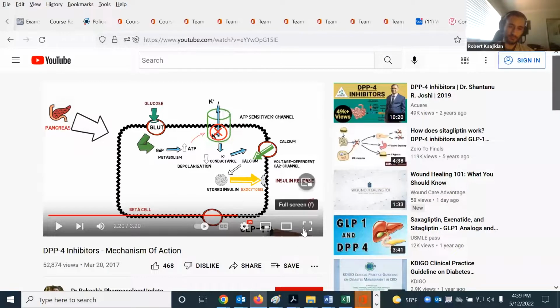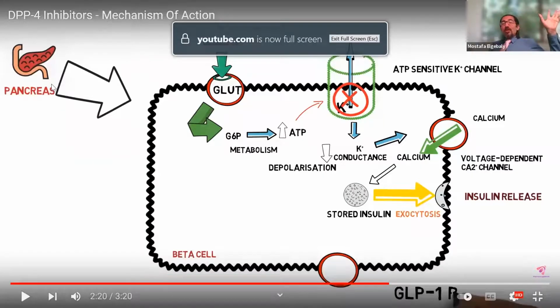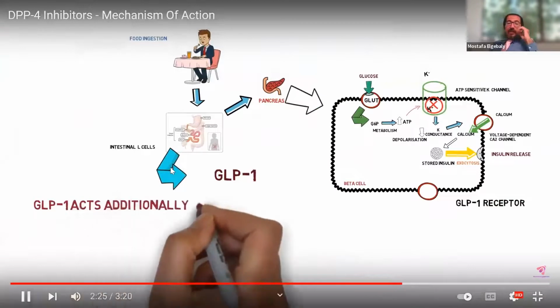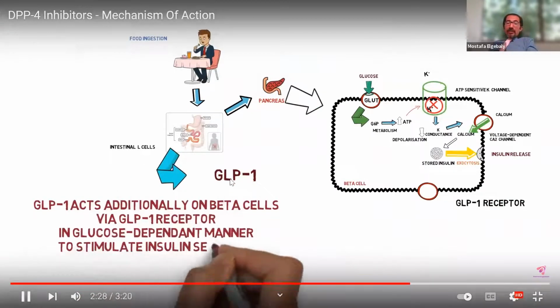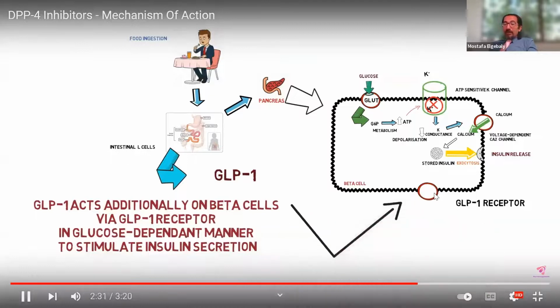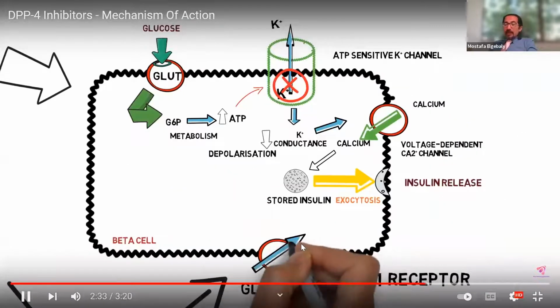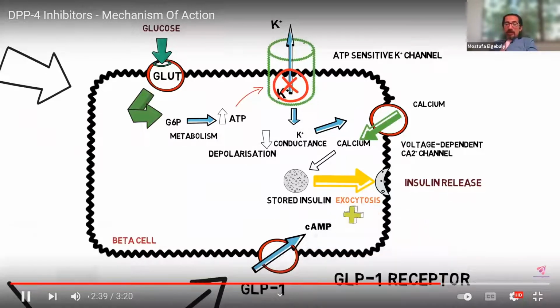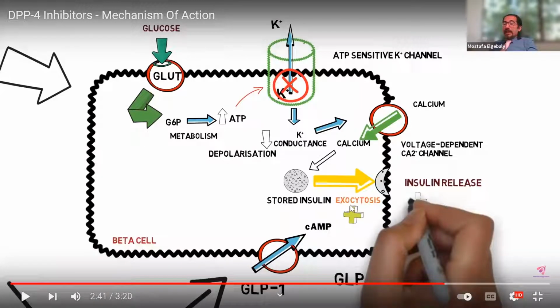So this brings up the second part, GLP-1s. We just watched the normal response of the body and pancreas to glucose and how it secretes insulin. Where does GLP-1 come from? It comes from the intestine in response to food. So when secreted, it will act on the GLP-1 receptor. Every ligand has a receptor. It stimulates the receptor, and there's a molecule inside the cell we call cyclic AMP that will stimulate exocytosis, meaning more insulin secretion from the pancreas to the blood. And this is how GLP-1 increases insulin secretion.